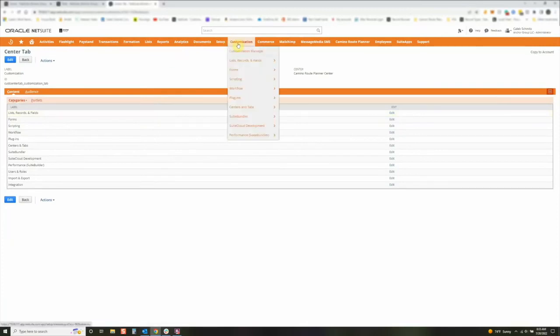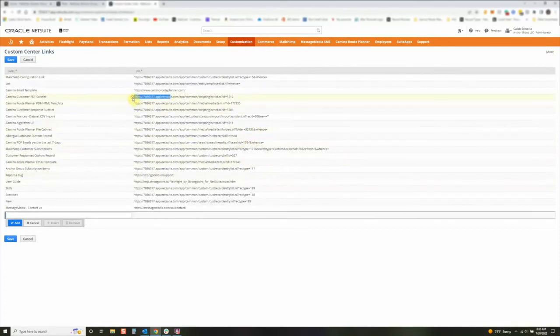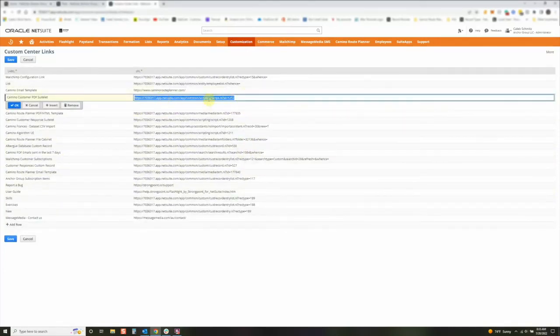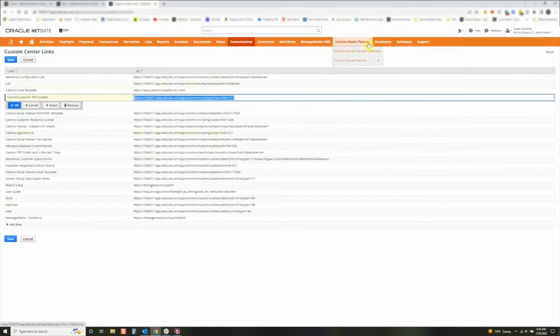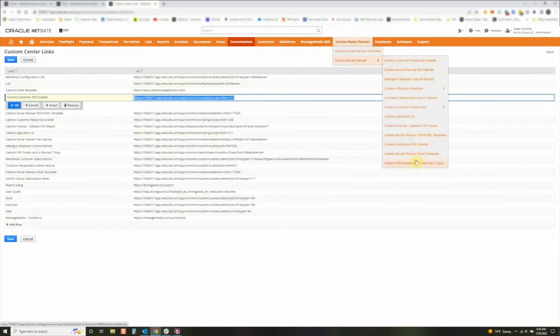All right. Now finally, there are these center links. Well, these are more for custom links. So if I wanted to link to a specific URL, in this case, it's the URL of a suite script, I'm gonna be putting these on the Camino Route Planner role, similar to what I've done here. And this is just a quick shortcut to everything that the solution has been built around. And then all the rest of it is for management of adding enhancements and basic navigation. But what I wanted to do is create a tab with a category with all the solutions built inside of it as a quick way to navigate.